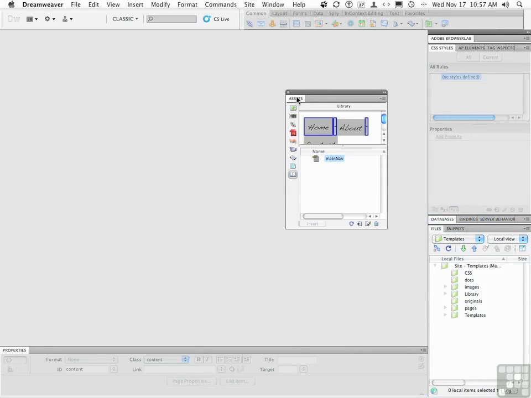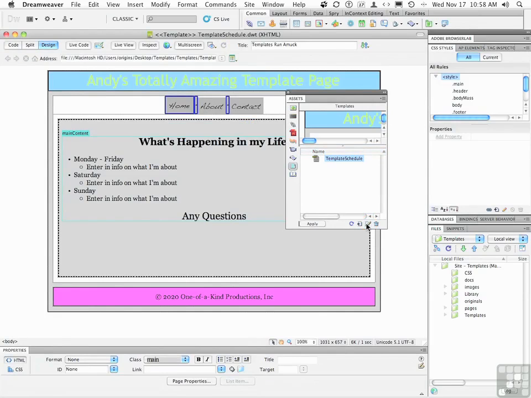In the assets panel, you do have a button here for templates. Now there's the one that we've been working with through this whole lesson. If I want to edit it, I don't have to come to the files, go down into templates and open it up here. I can do it right here by selecting the one that I want to work with and simply clicking this button right here to edit. Once it's open like this, I have the ability to do anything I want to it, just like we've been doing in this lesson. When it gets done, I save it. It's always here for me.